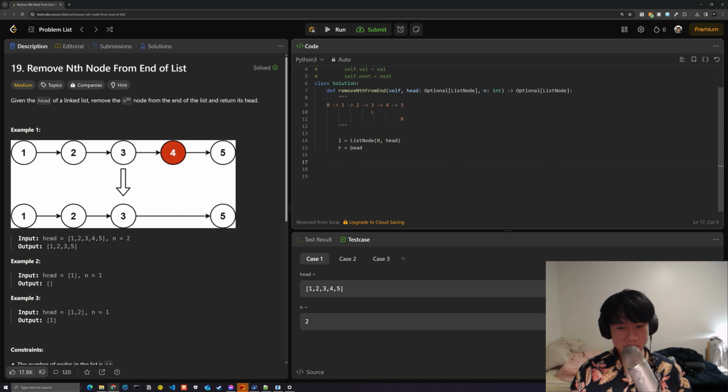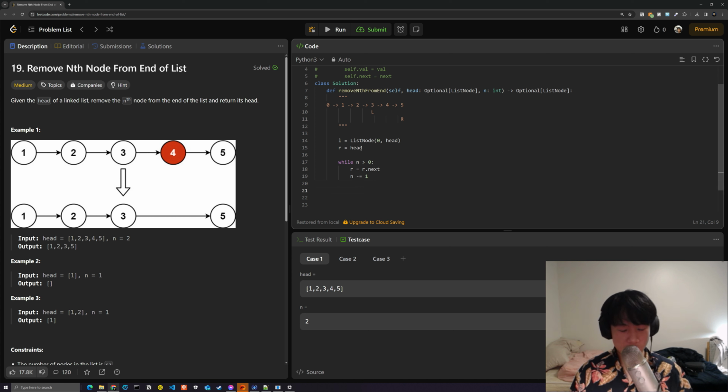From here, we have to get r to be n ahead of the left one, right? So what we can do is, while n is greater than 0, we can iterate the right pointer forward. So we'll do r equals r.next, and we subtract n by 1 up until it's equal to 0, whereupon it'll be n ahead of l.